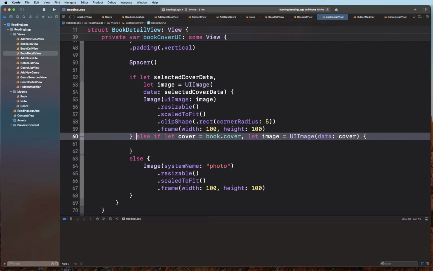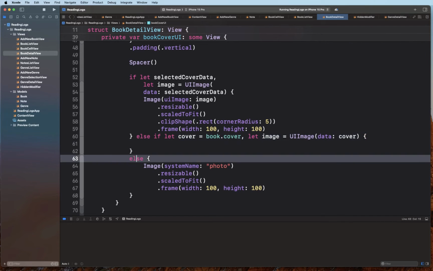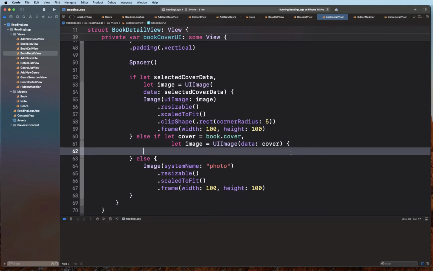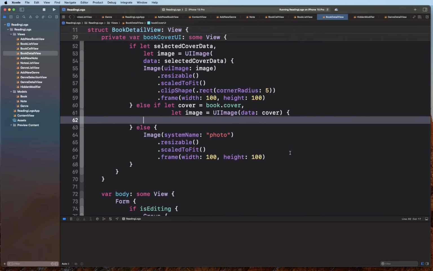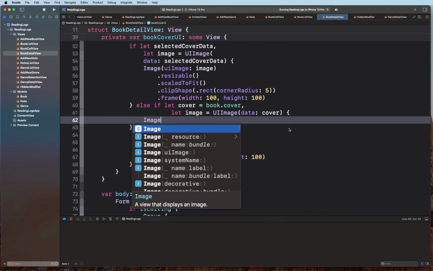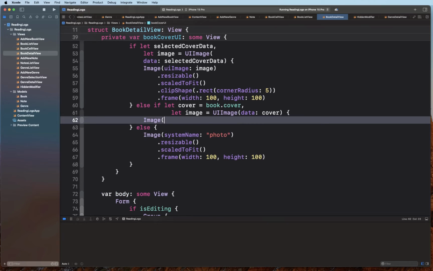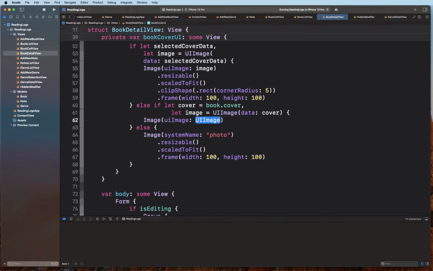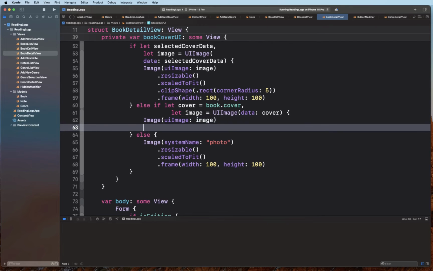So I'm going to collapse it like this, which makes it a little bit easier to read, and we're going to make this multi-line. There we go. So what we want to do here is, once we have the book cover extracted from the database itself, we want to display that image. So we're going to say UI image, and UI image has an image, which is what we're extracting here.